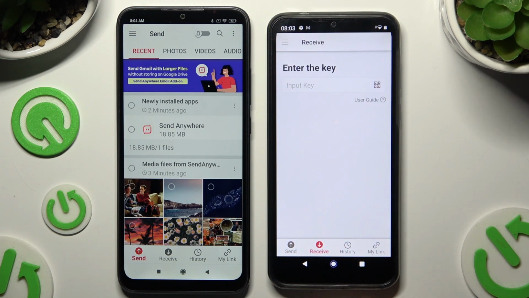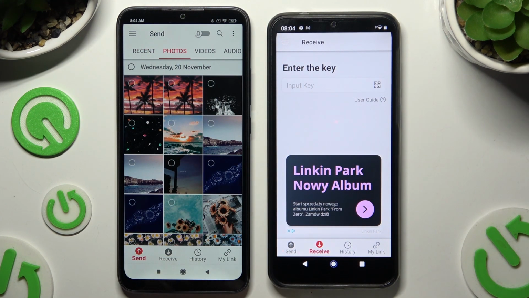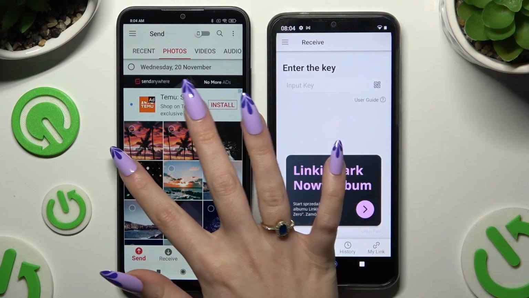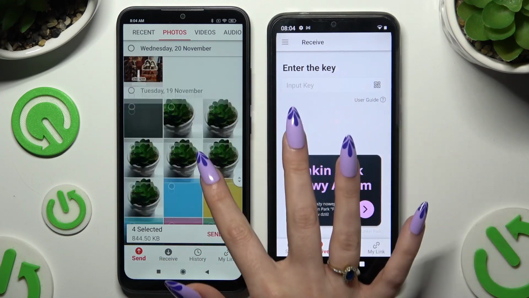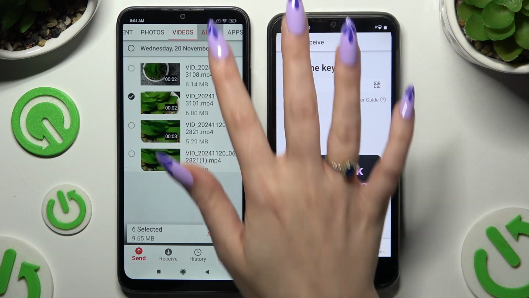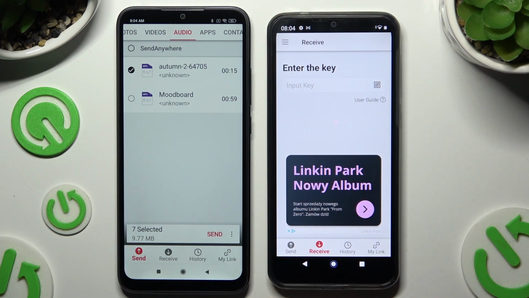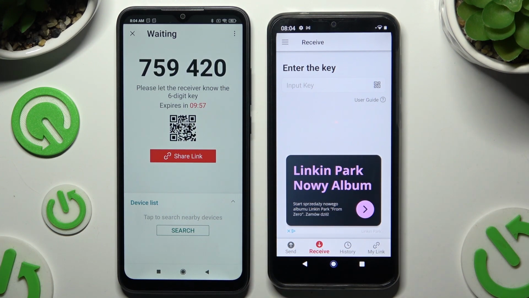bottom of Oscal. Also on Xiaomi, using all of those categories at the top, select multiple files you wish to send. I will go with only a couple, just for example. When you finished, you need to select Send next to Selected at the bottom. Got it, in here's some tip pop-up, and now decide which connection way will be better for you.